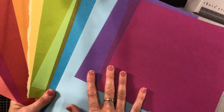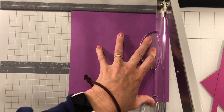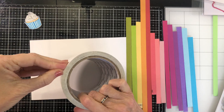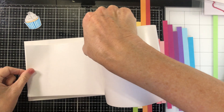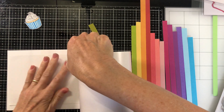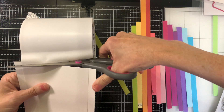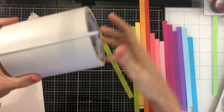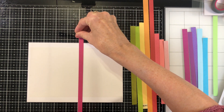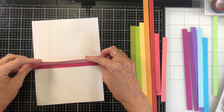I'm going to make a rainbow today from strips of paper. Pieces of coloured paper seem to accumulate in my crafty space, and so what I've done here is cut 1cm strips of rainbow colours and I'm going to arrange them on my card. I'm using the lines on my grid mat to make sure my first strip is level, and then working from the inside out in both directions I'm adding the next strips.